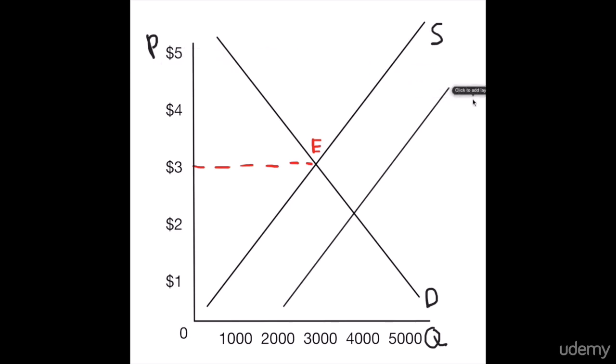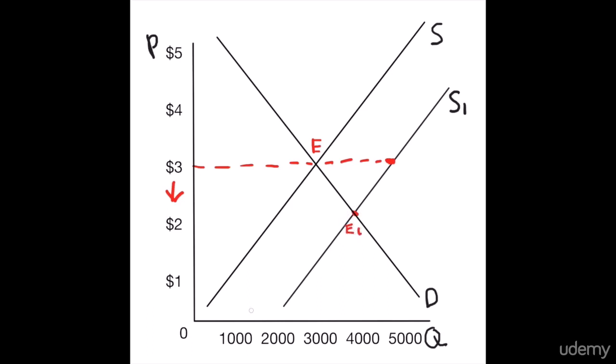Let's call this supply curve 1. Well, what will happen when we follow the equilibrium price again at $3? We can see that this time, because of the huge developments, there's now more quantity supplied than there is quantity demanded. So what will happen when there's more quantity supplied than quantity demanded? Well, in case of a surplus, the price will go down. We follow the price down on the demand curve and the price down on the supply curve until they meet again at a new equilibrium point.